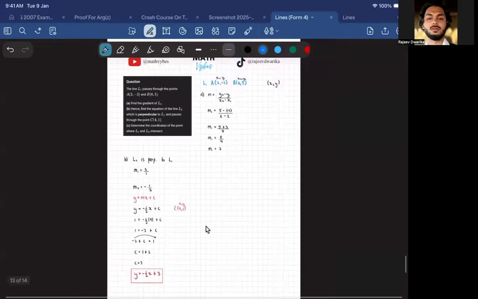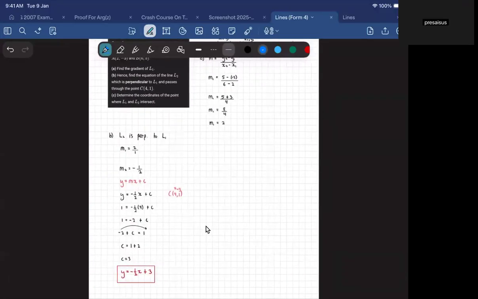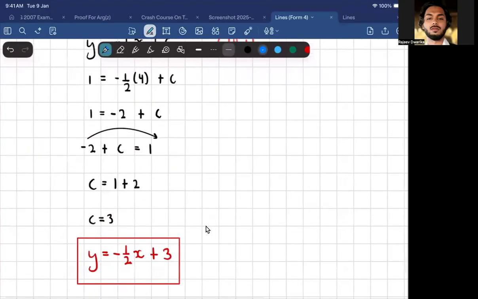So Perseus, do you understand how we figure this out? Let me know if you understand. Yes, sir, I understand. Let me check your working. I actually made a mistake with the -2, but I just changed the working after. I put in the correct working, sir. Okay, you need me to explain anything here, or you move on? We can move on, sir.